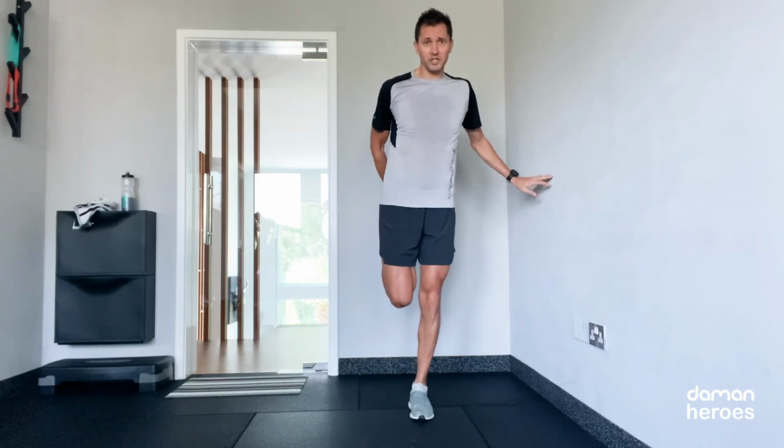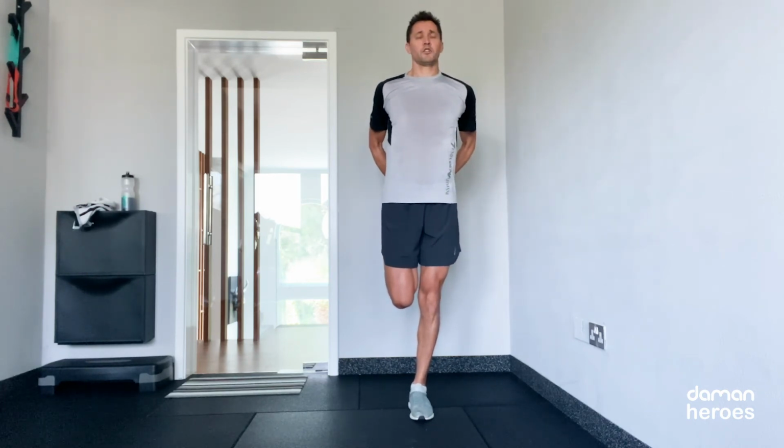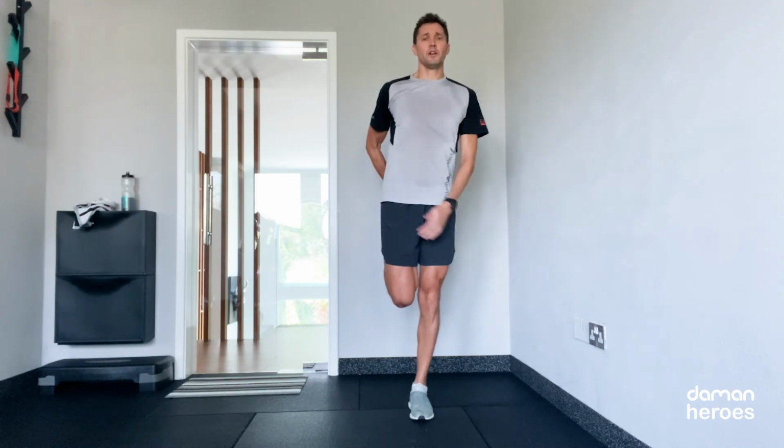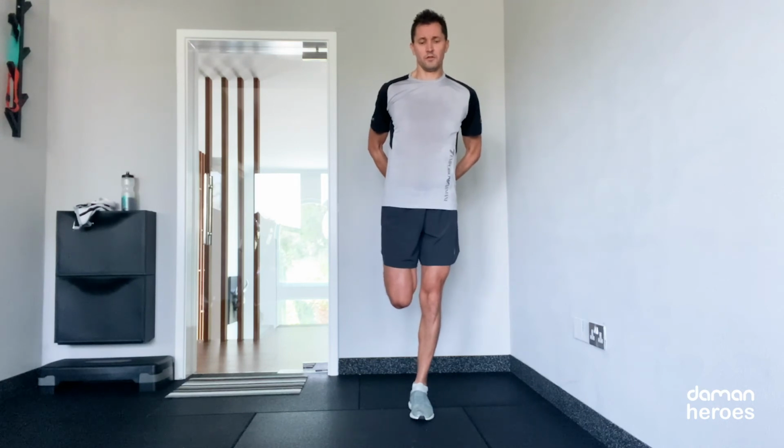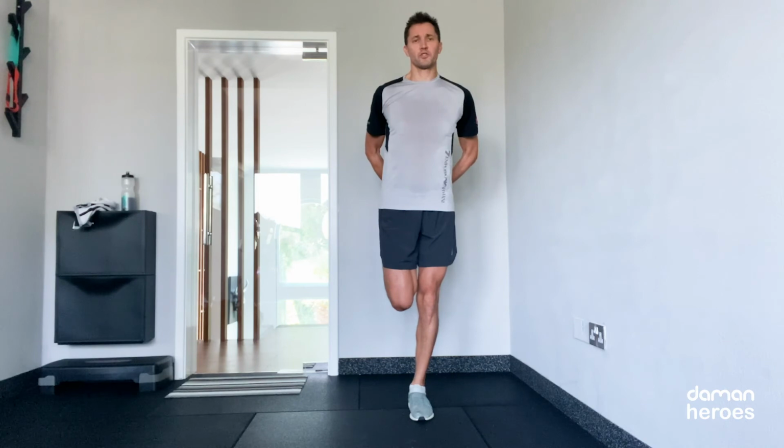Put your right foot behind you, knees next to each other, shoulders back, pelvis forward. Feel the stretch on your quad. You can hold these stretches for as long as you want.